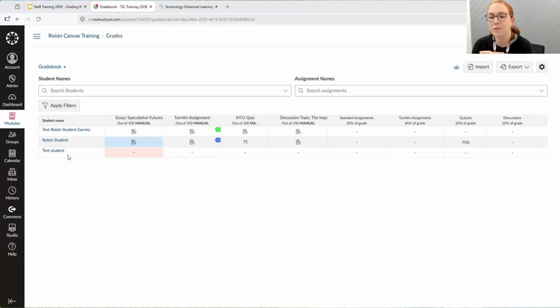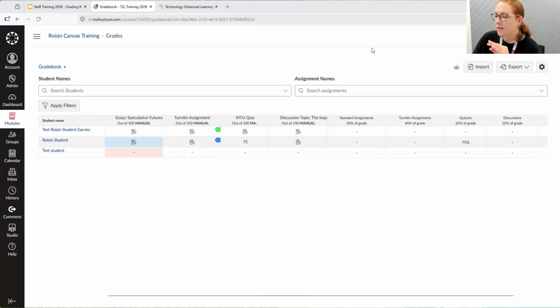So if you do have reasonable accommodations set up and you want to check that they're working properly, you can just ask us to check it, or ask Tier 1 to check it, just for that bit of confirmation if you're worried about it. So the test student is just the generic one, so don't worry if you're not seeing what you think you should be seeing.